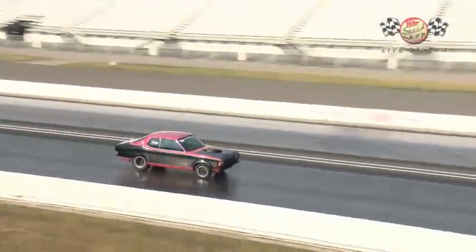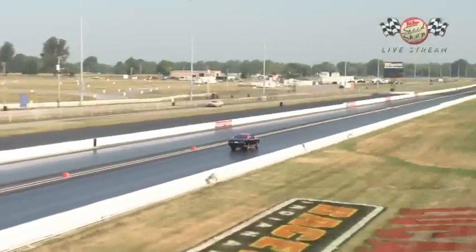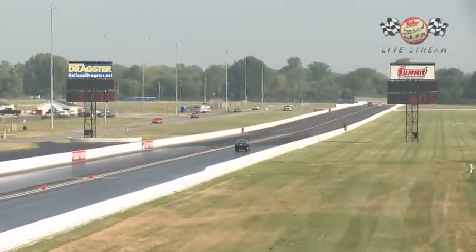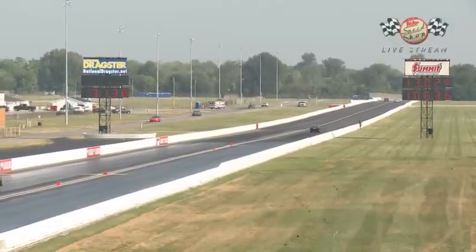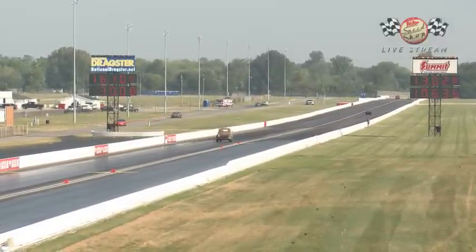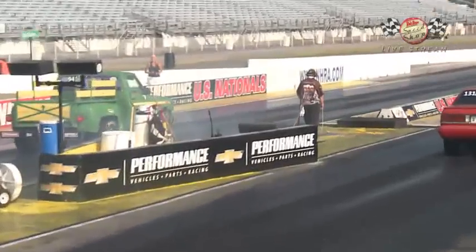Gary Hart comes up to the starting line in his truck. This thing has a 302 cubic inch GMC Jimmy 6 with a blower on it. And just a neat old truck over there. Looks like it literally came out of a barn yesterday. 13.02 with an 8 in the Summit lane, and Gary Hart's truck goes 16.10 at 70 miles an hour.